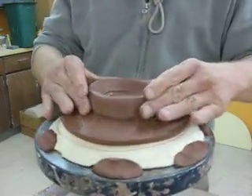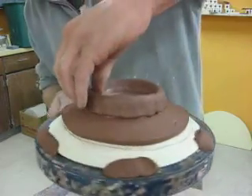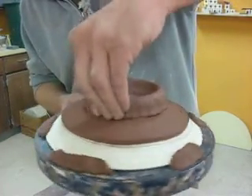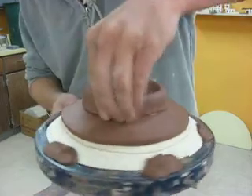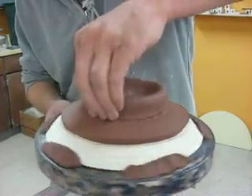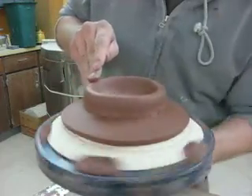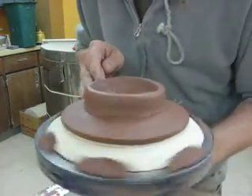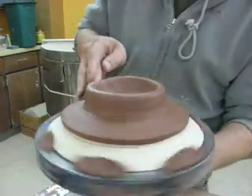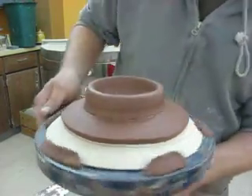I'm just kind of pinching this and it looks a little big, a little wide, but I'm not going to fret over it too much since this is just a little experiment. I'm going to pinch this to raise the wall a little. It's more or less round. I think this is sort of one of the appeals to me with using this banding wheel as a wheel — you really get this wonky, relaxed motion with the pots.